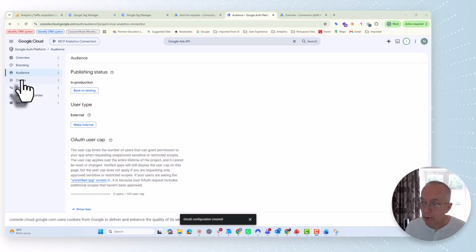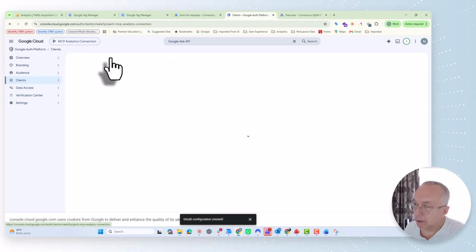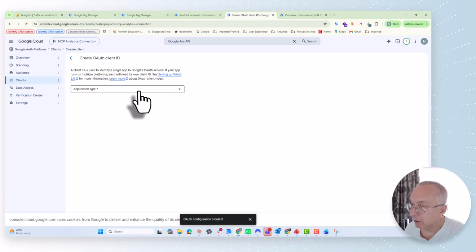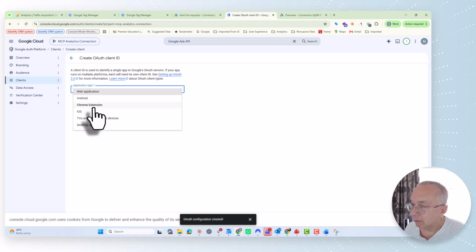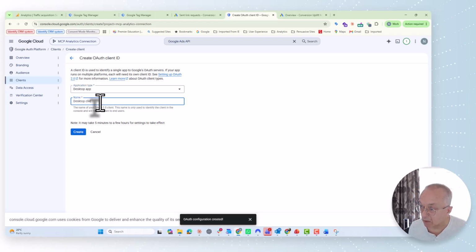We now go to clients, and we need to create a desktop app. We now create a new client. We need to choose desktop as the type of app, and we'll give it a name. So again, maybe call it Google Ads MCP, something similar to that.